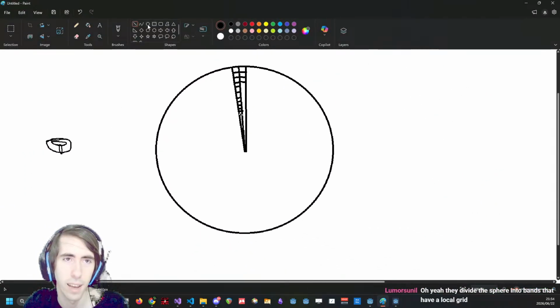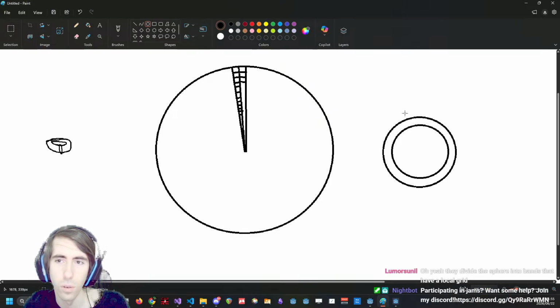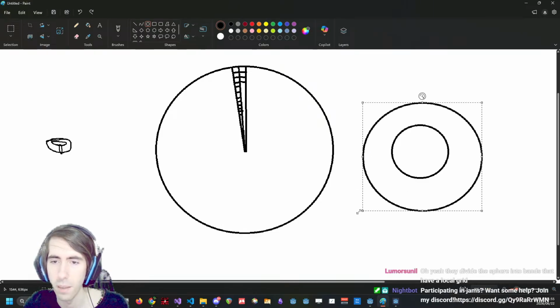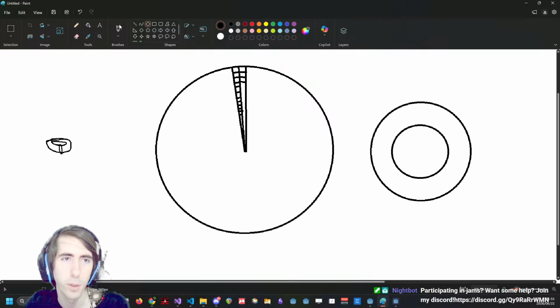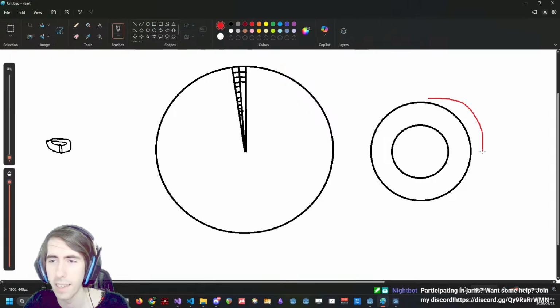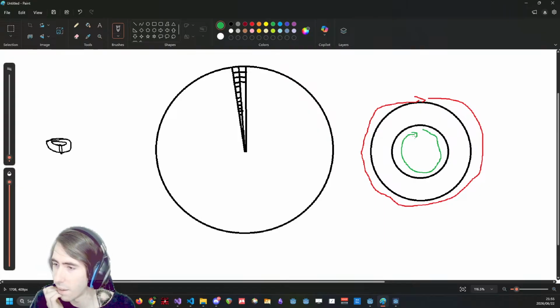Like for example, let's say you have the inside, then you have the outside. We can make this bigger, right? We can make it like this. Whether you go like this or like this, the duration is the same.